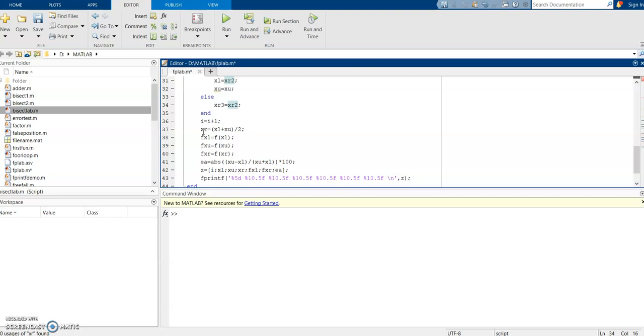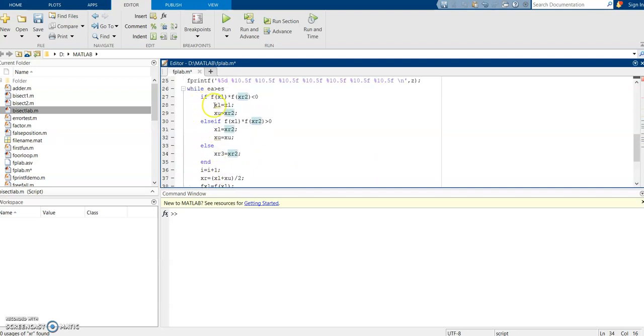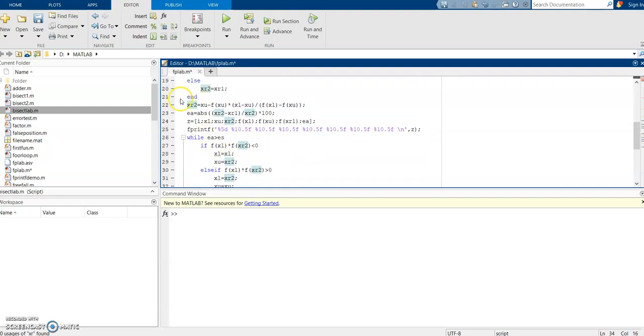Okay, and now we need to provide the value of xr3. Because xr3 from the first 2 sections will be calculated by the similar formula as before.